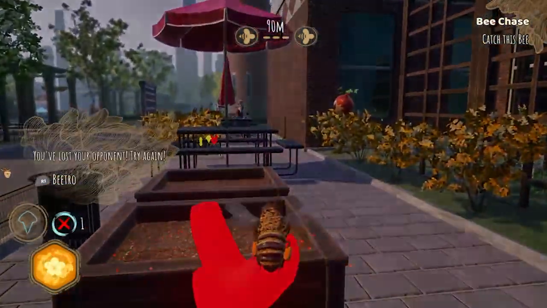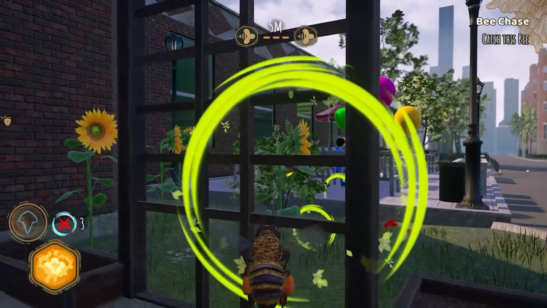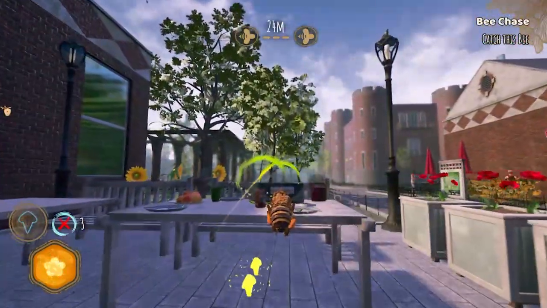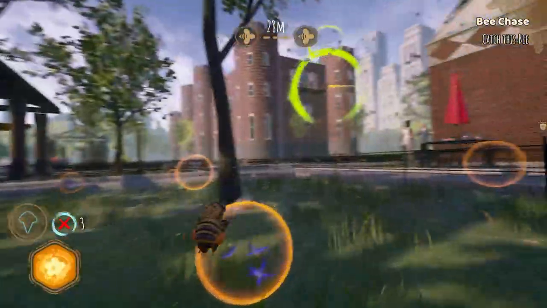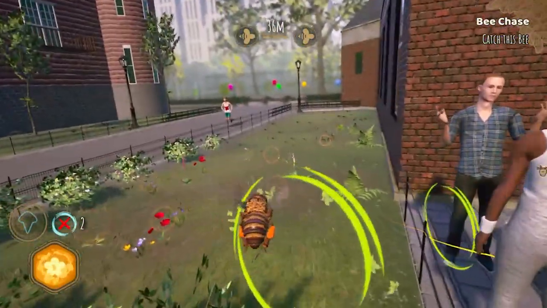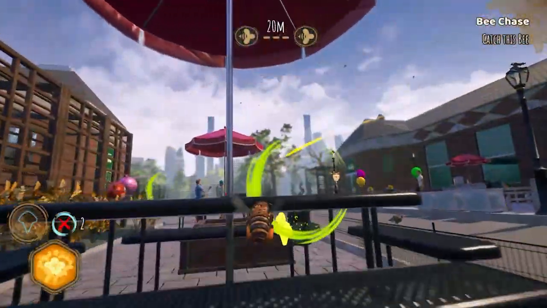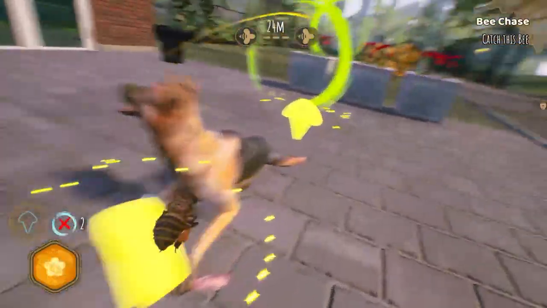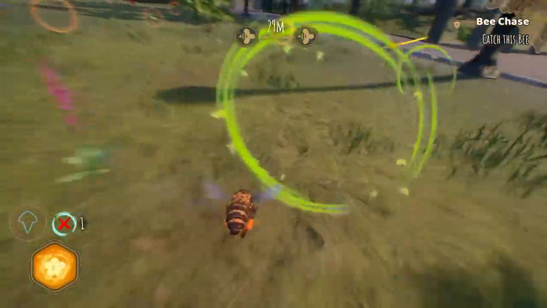Wait, what was... I'm gonna lose her, but I want to know what that is. What is that red thing? Catch this bee, proof you're faster. I'm not faster. I suck at this. Come on. Missed it. Come on. Oh, now the... What is this thing here? I don't know what I did, but... I'm holding my breath. That's what I'm doing.